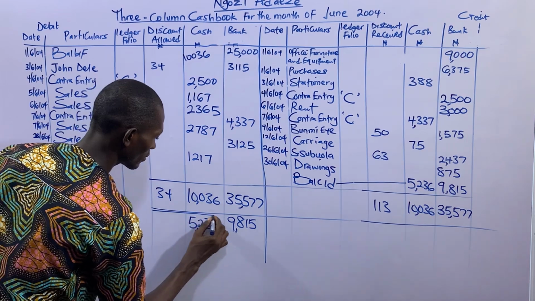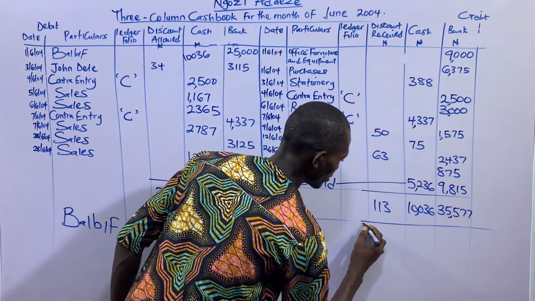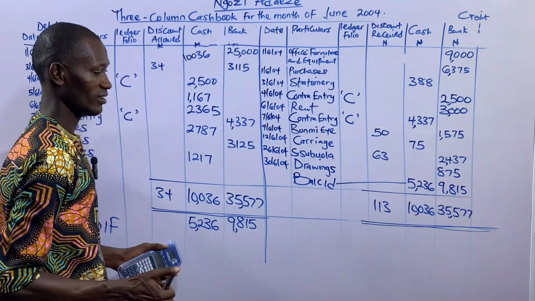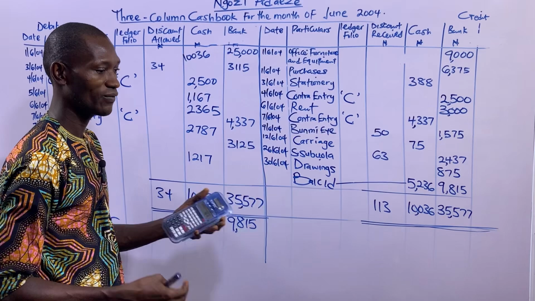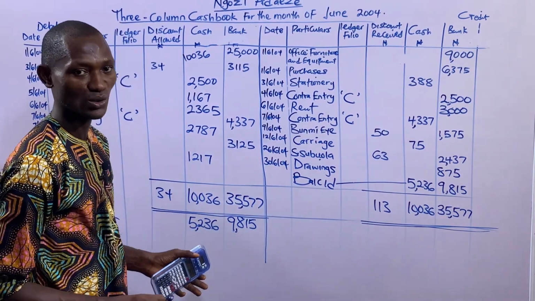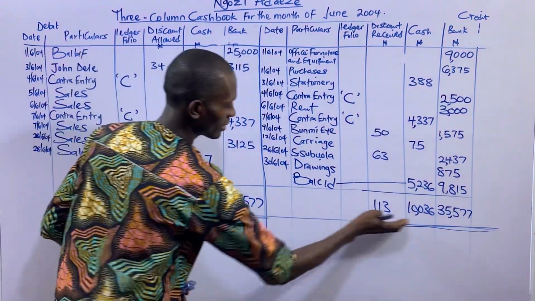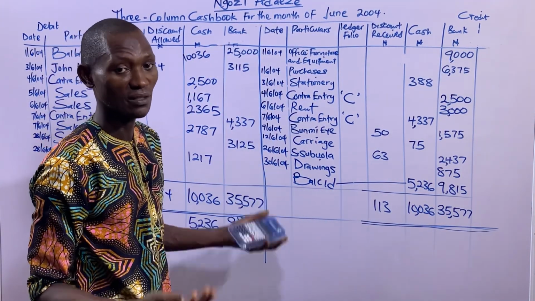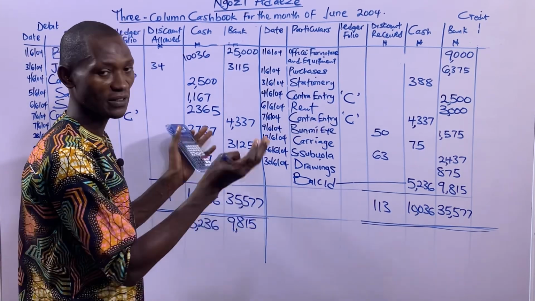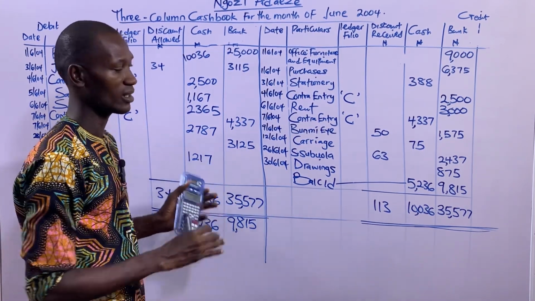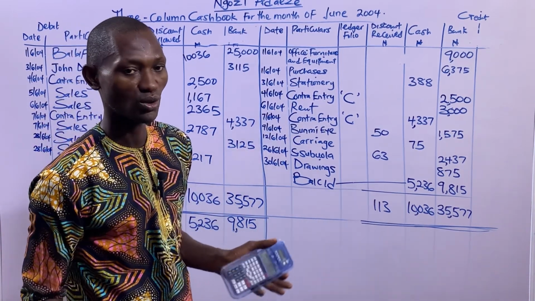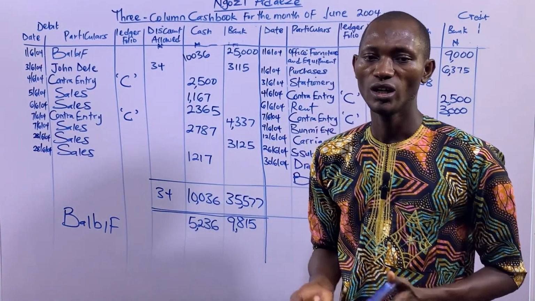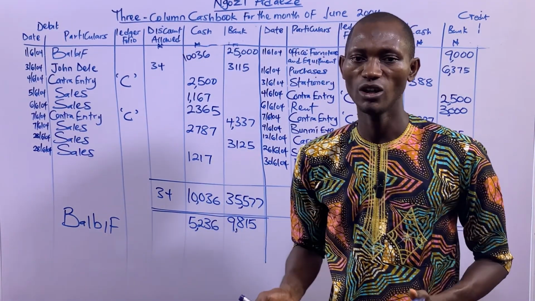Then we close this by drawing two lines, because it's good to close an account because of those accountants or fraudsters that might want to tamper with your books. So when you close your accounts, it's by drawing two lines. So it means the account you have prepared is saved, free from any outsider coming to tamper with the books or trying to cook the books. So this is the solution to the three-column cash book question.